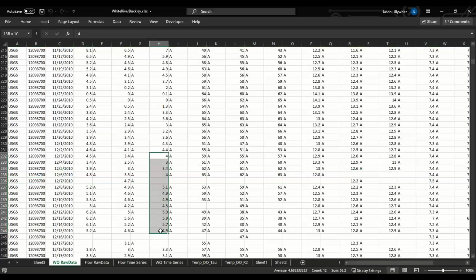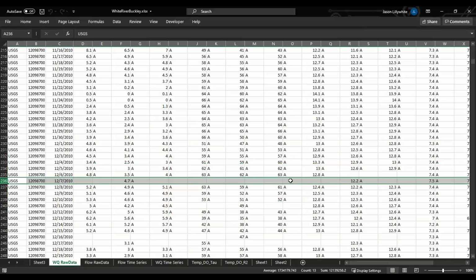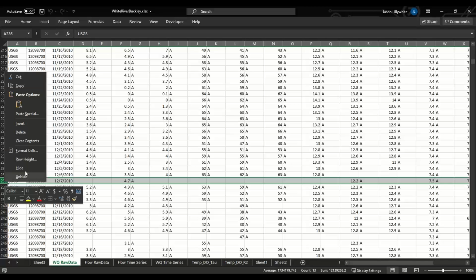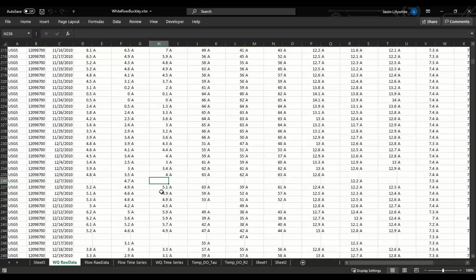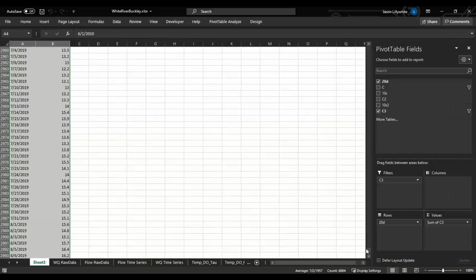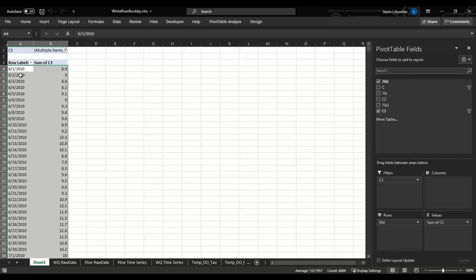If you're gathering this data and putting it into GoldSim, you'd want to omit this entire row, the date and the value. An easy way to do that, instead of just going in here, right clicking, and deleting the row, which is a bad way to do it, is what I would suggest: use a pivot table. With a pivot table in Excel, here's a pivot table of that same column we were looking at.